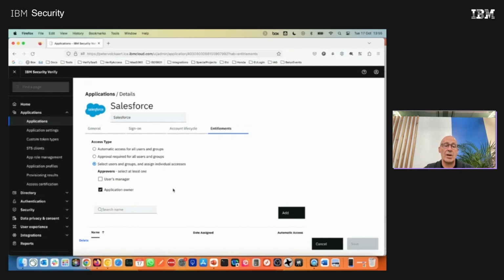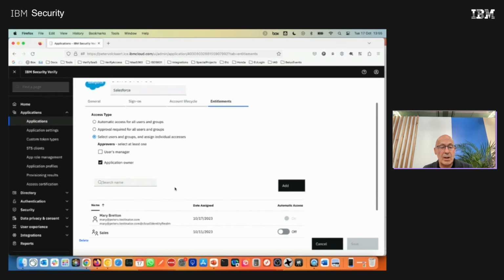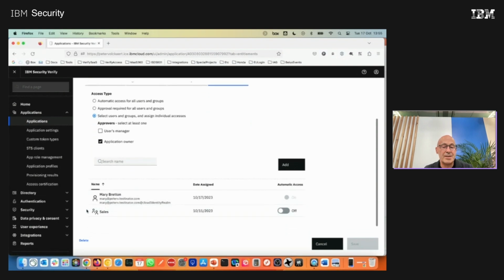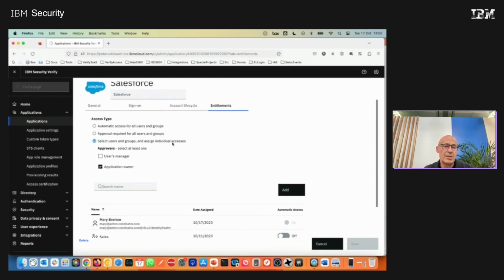I've chosen, okay, well, everyone must be within the sales group, and after approval from at least one of those two. In my case I only choose the application owner, but I could also choose the user's manager.